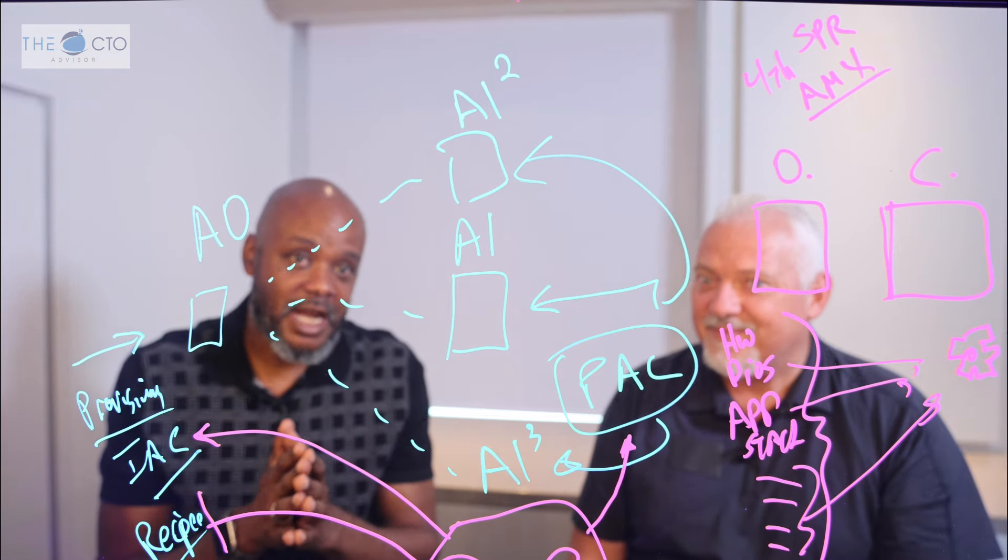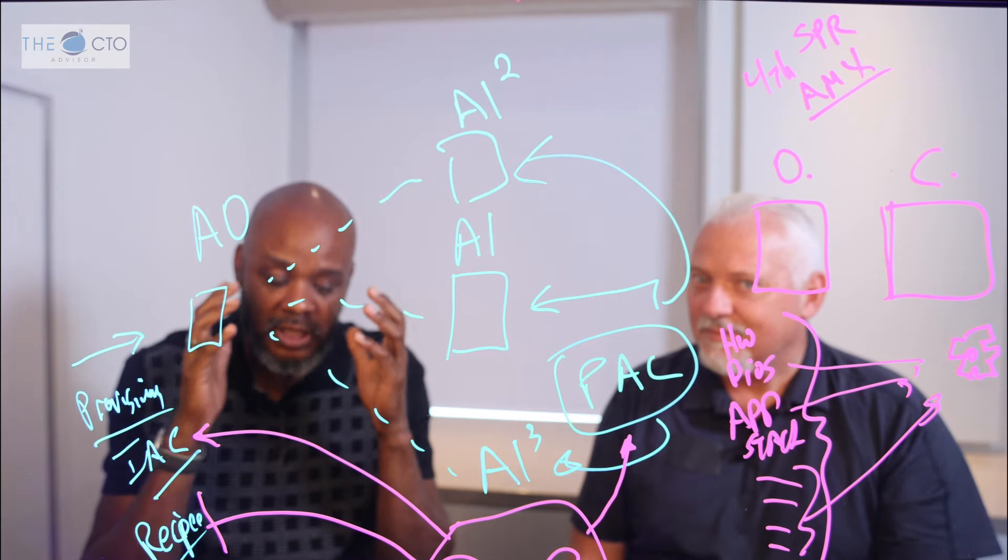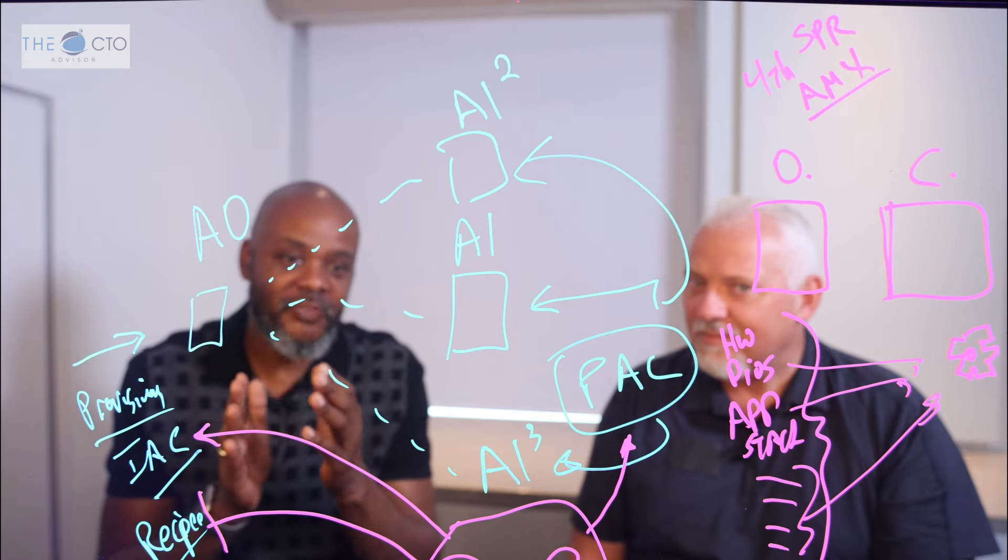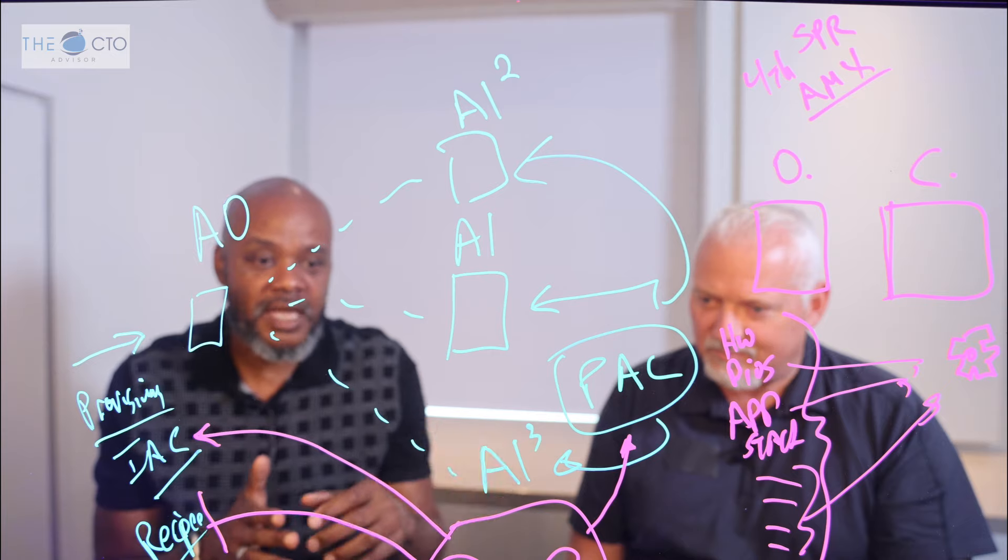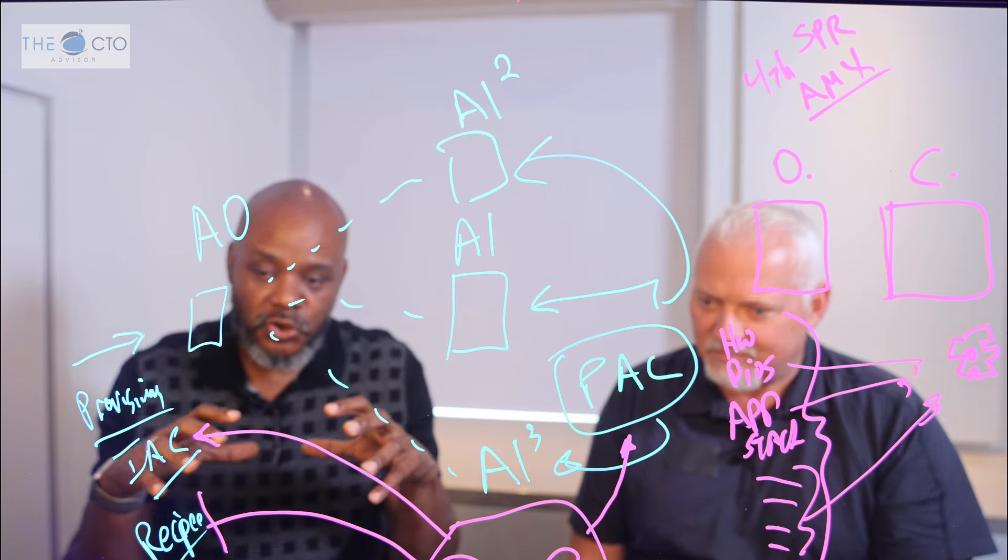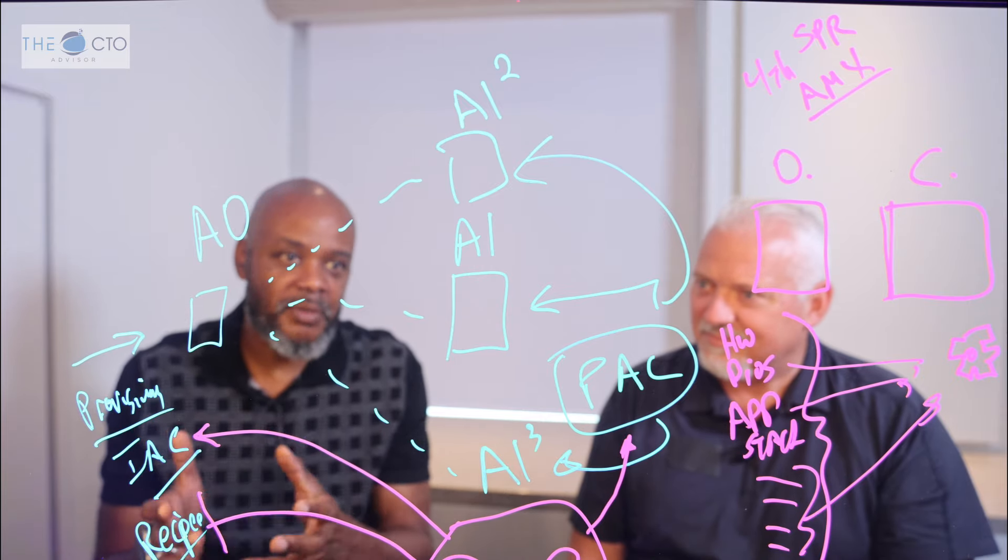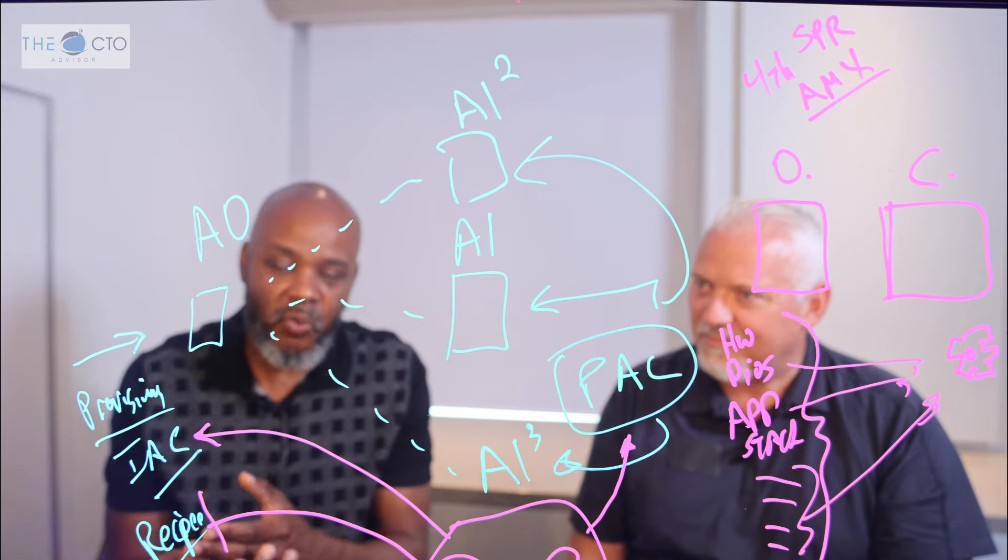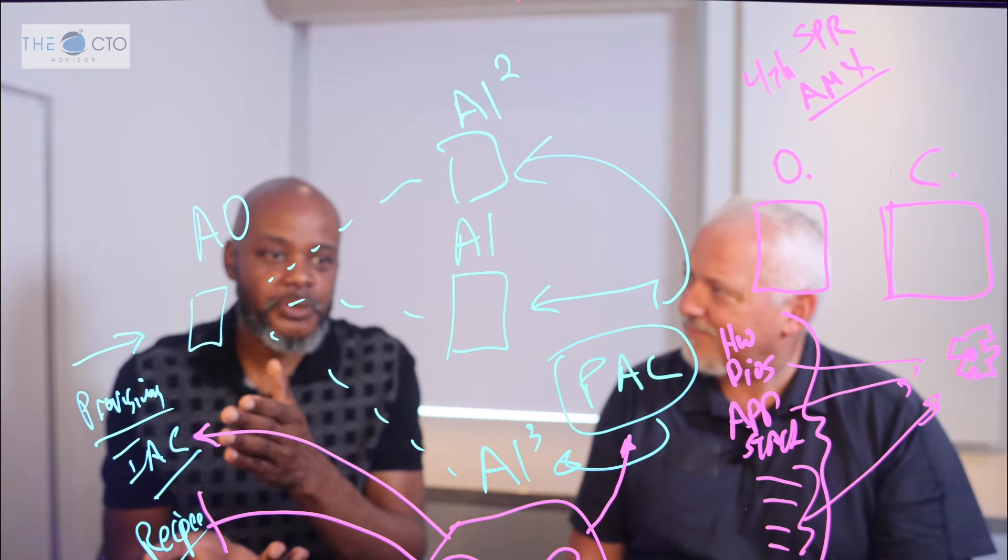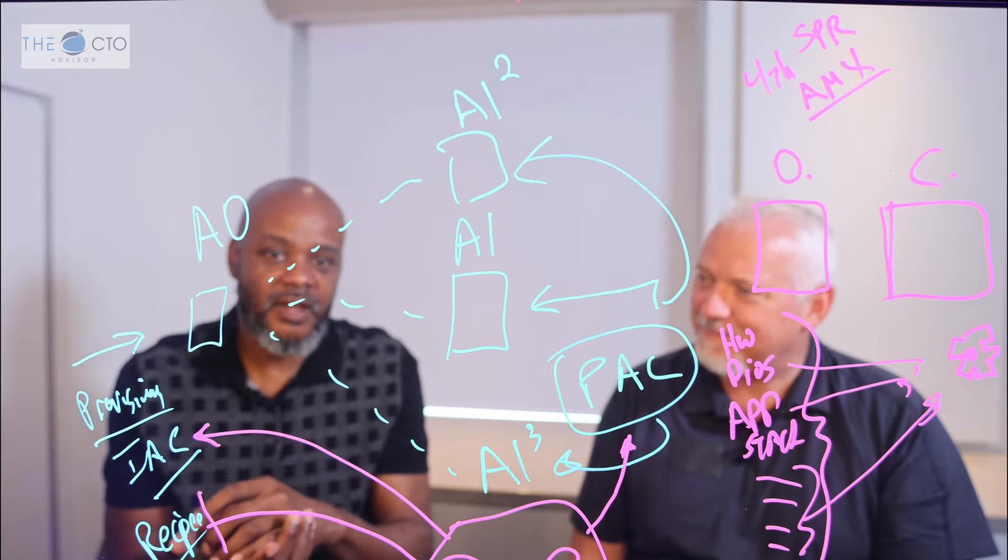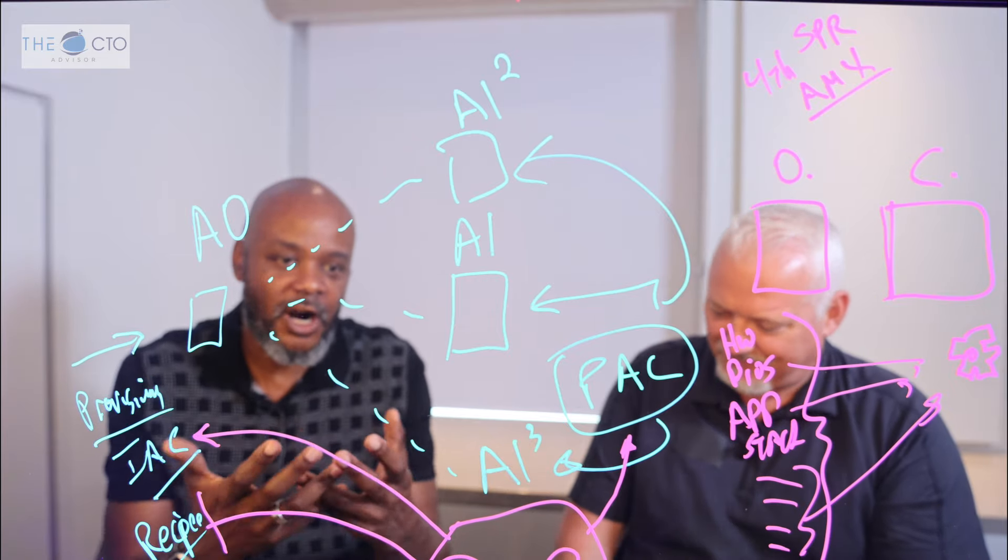Josh, I really appreciate you stopping by and sharing kind of the story as we think through how do we get control of our hybrid environment? How do we leverage our on-prem assets, our off-prem assets? How do we ensure governance is followed throughout the entire process? This is the low level fundamentals that we need to think about. What is it that we're trying to model? And how do we abstract that across our different environments? And how do we serve that up to the consumers of our infrastructures?